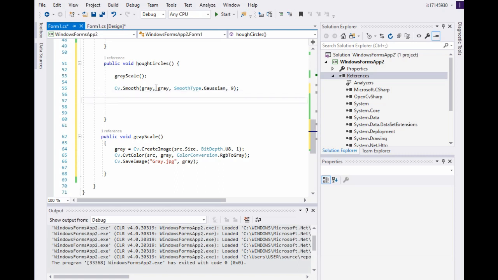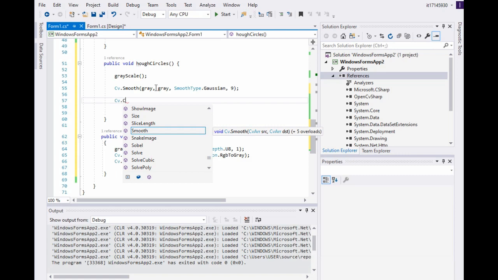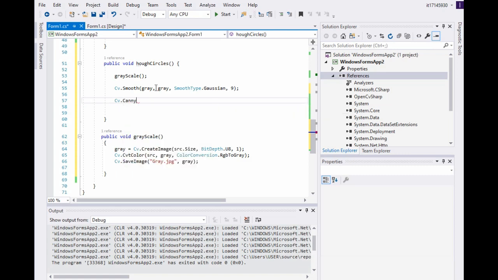Then you have to detect the edges in your given image. For that you have to use the edge detection technique called Canny. Then again type cv dot Canny and open the brackets, and go inside the brackets and type gray.